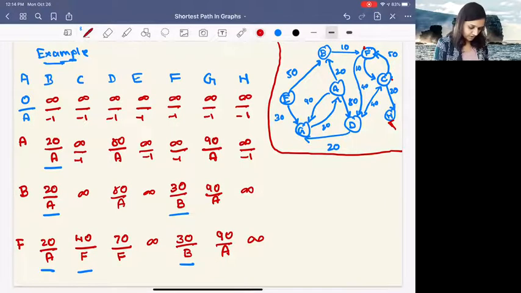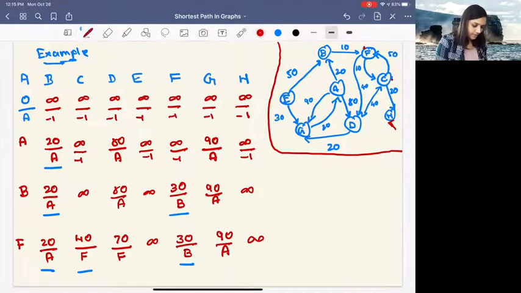Now G, if you see, can be reached from A with the weight of 90. So we are not doing anything good. Is there any other thing that you can reach from D? You can go to C, but C is already explored.